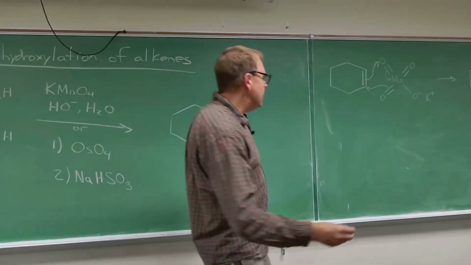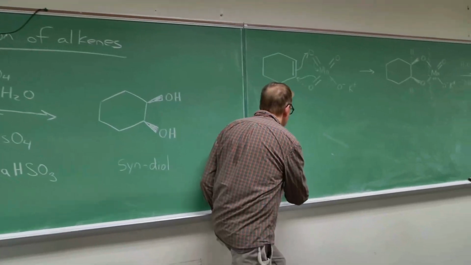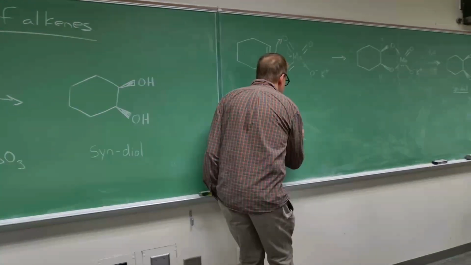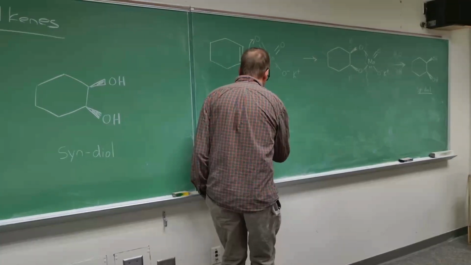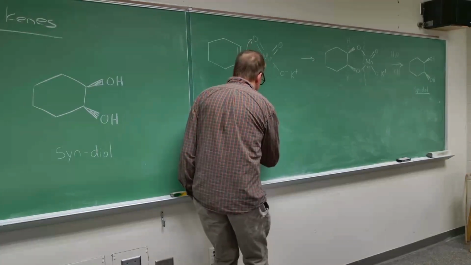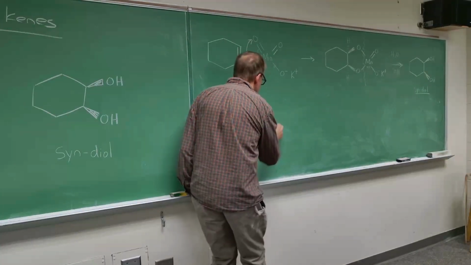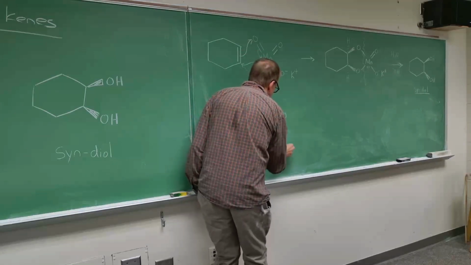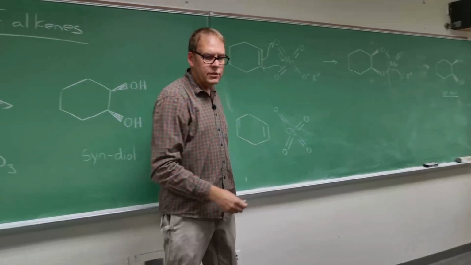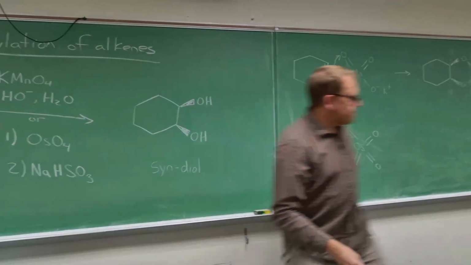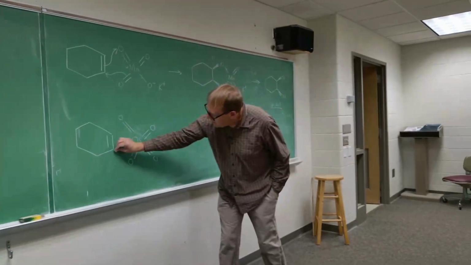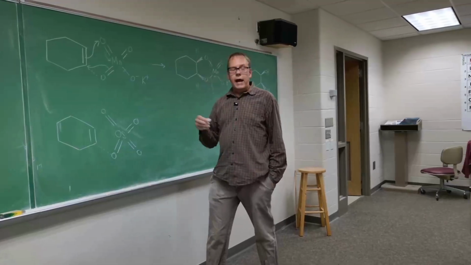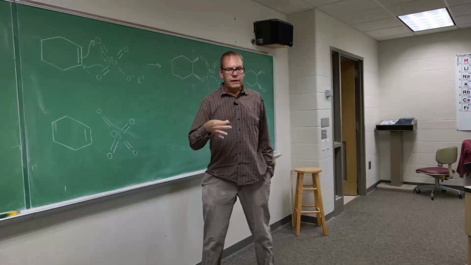Now, with osmium tetroxide, it's a pretty much identical or analogous reaction. I'm going to draw the osmium tetroxide here. The structure of that oxidant is very similar. It's got a couple of double bond oxygens in one direction and a couple double bond oxygens in the other direction. It's got a lot of bonds to oxygen. And it can line up with the alkene like that, and electrons can move in an analogous manner.